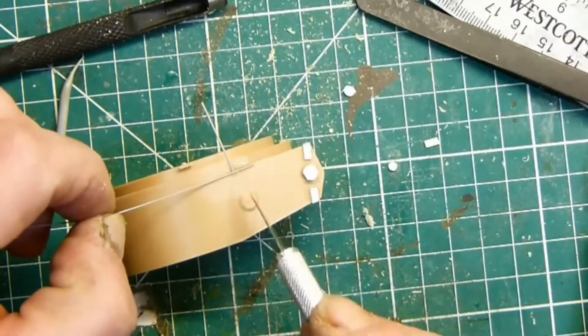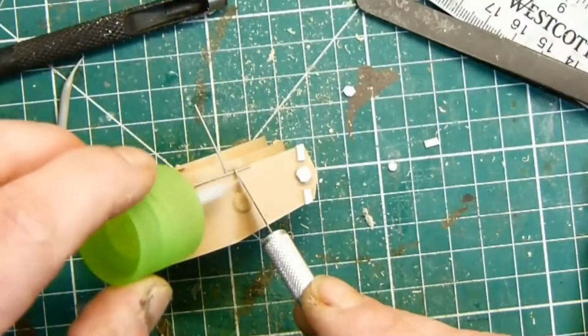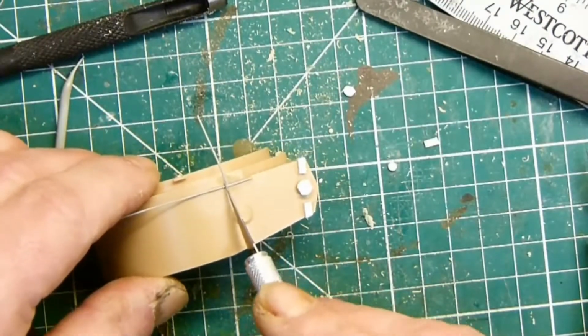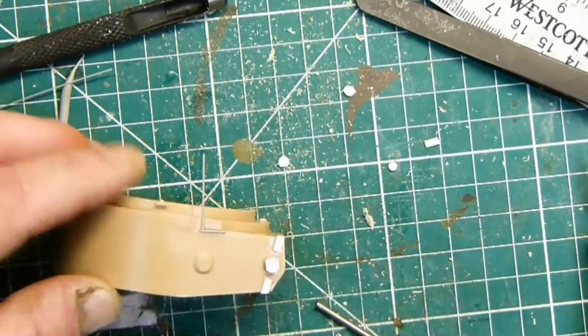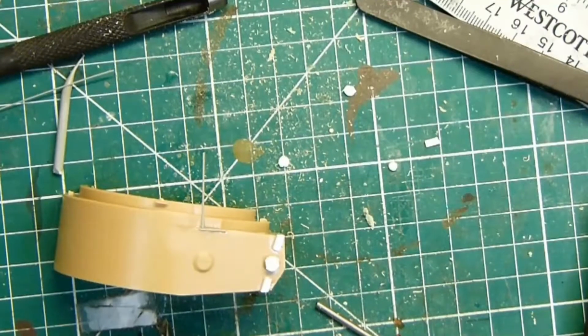Once I've stretched the sprue, I attach it to the required area with some Tamiya extra thin, then cut it roughly to length. Then I will soften it with glue and put the weld texture in it with the edge or the end of the knife. You might need a couple, three or four passes with the glue just to get it soft enough. Don't use too much because you'll soften the surrounding area as well.